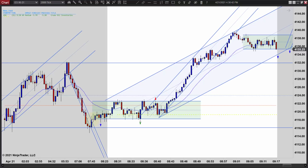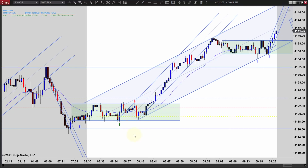We couldn't go lower. Look how many times price tried to go lower and couldn't. Eventually, they're going to go higher if they can't go lower. And we spent a lot of time along that support line and never could get through it until they trapped the shorts in and the longs out. Anybody that was long probably had their stop under this support, and there are people that think that's a smart place to go short if you break out, and they're going to try to ride with it.